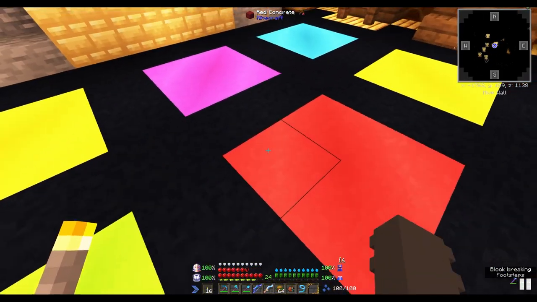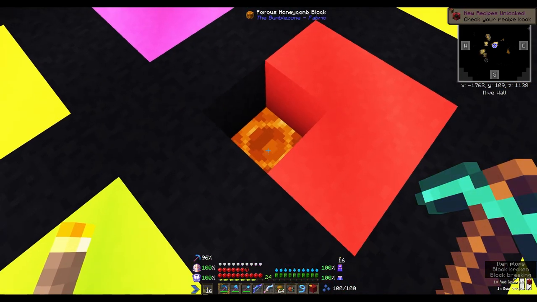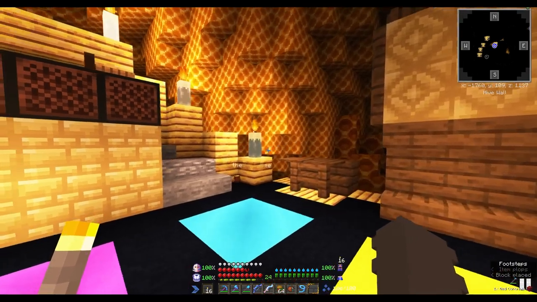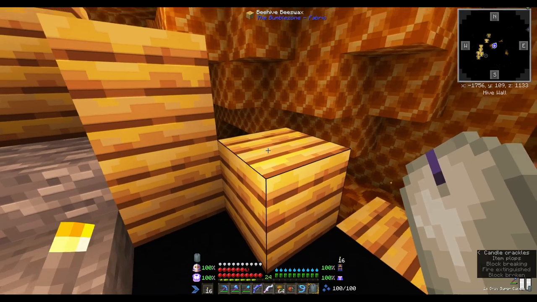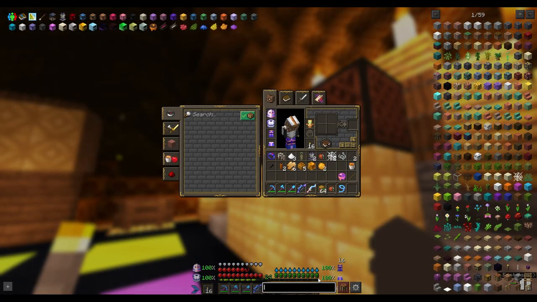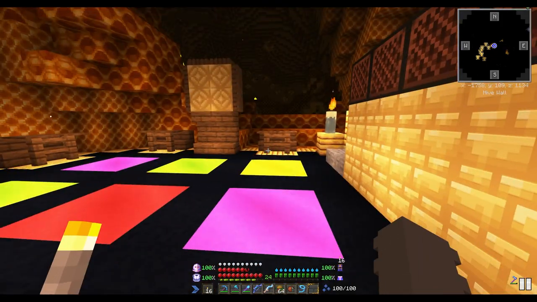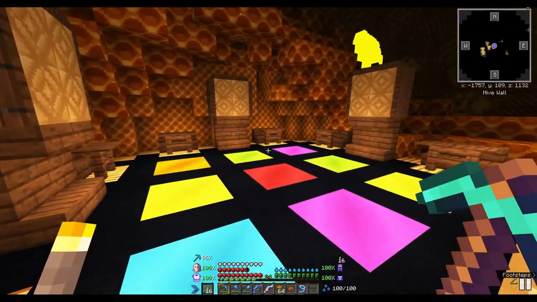This is really cool. I want to know how they made that glow. Is there something below the concrete? Oh! I need words. Why is that glowing? How are they making that glow? Gray super candle. Whoa. I want super candles. Can I make them? Oh, I can. Cool. Okay, we're going to let that play.